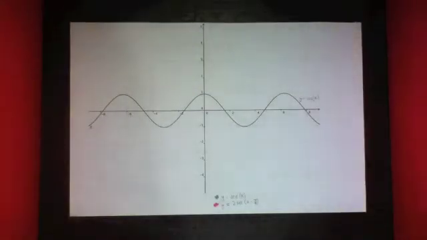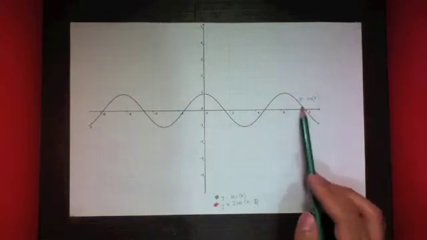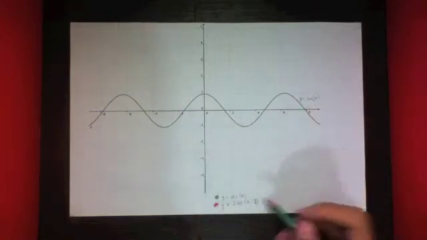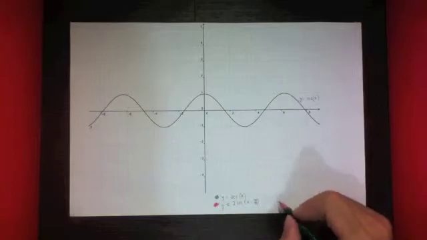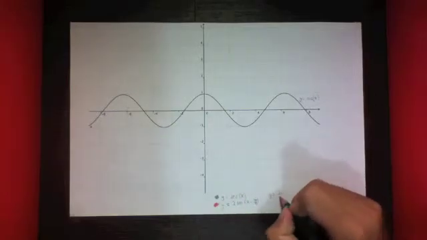Moving on to question 10, where the question asks you to sketch graphs of y equals sec x, y equals 2 sec(x minus pi over 4), and finding the transformation which maps this onto this. So you start off with the y equals cos x graph. I've started off with the graph of that because we know that y equals sec x is the same as y equals 1 over cos x.